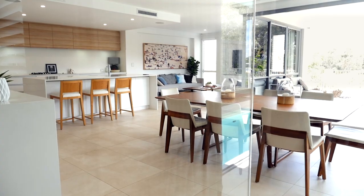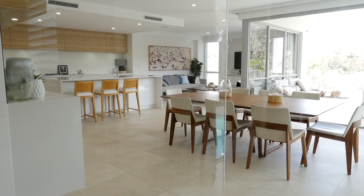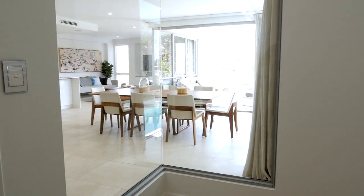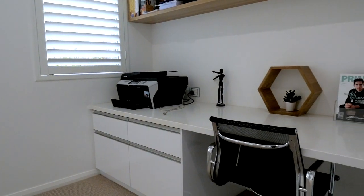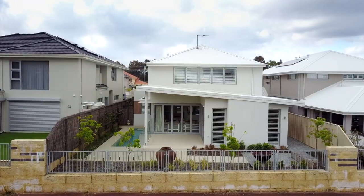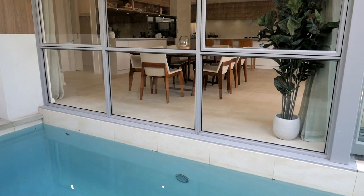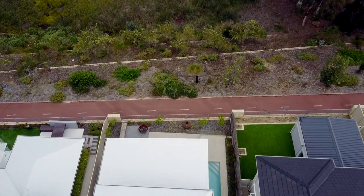When you come through the home, everyone just goes 'wow, this is amazing.' There's a feature perfect for the work-family balance — a study with glass windows that haven't been seen before in this configuration. With so many people working from home these days, you can still feel connected to the family instead of being hidden away. People initially say it looks like a fishbowl, but then they appreciate the practicality — you can see what's happening and what the kids are doing. The home is also designed to fit on a narrow block and utilise views from behind, with the pool tucked off to the side.